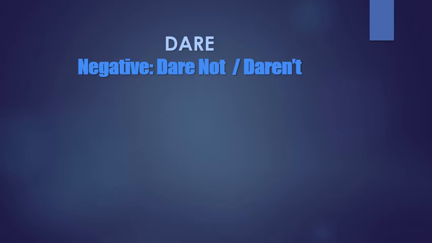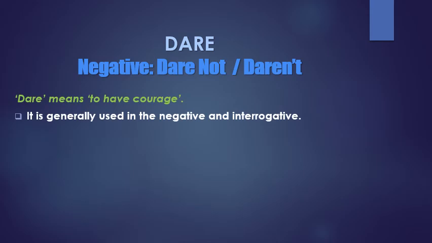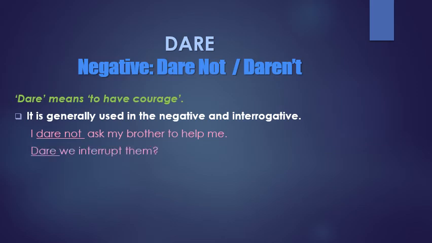Our next modal is dare. Negative is dare not or daren't. Now this modal dare is very strong. It's one of the strongest modals. Dare means to have courage. It is generally used in the negative and interrogative statements. I dare not ask my brother to help me. Negative. Dare we interrupt them? How dare you talk like this? These are very strong modals.